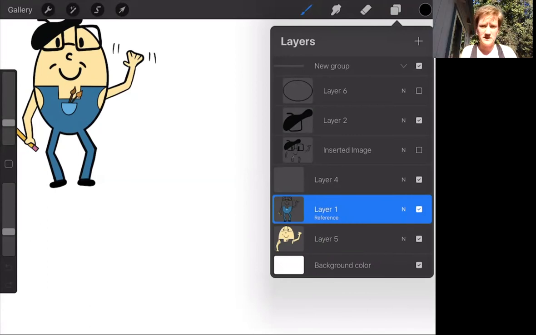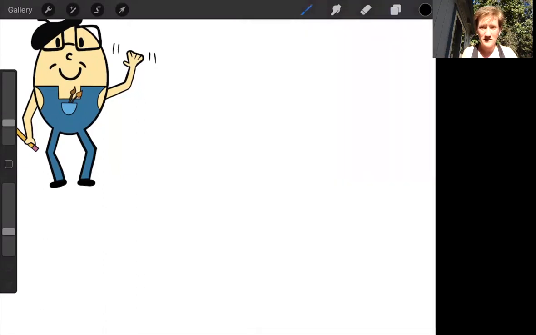I would say the safest way to go is to always do combine down and to not do merge down. You never know when you're going to want to change something with your design. You never know when you're going to want to change something on a layer. I may think that I'm completely done when actually I may want to go back in there and tweak something. So I always say that combine down is the safer option. It allows you to organize them into nice little groups. It still is able to clean up your layers quite a bit without having to make that permanent decision of actually merging layers. So I hope that was helpful.